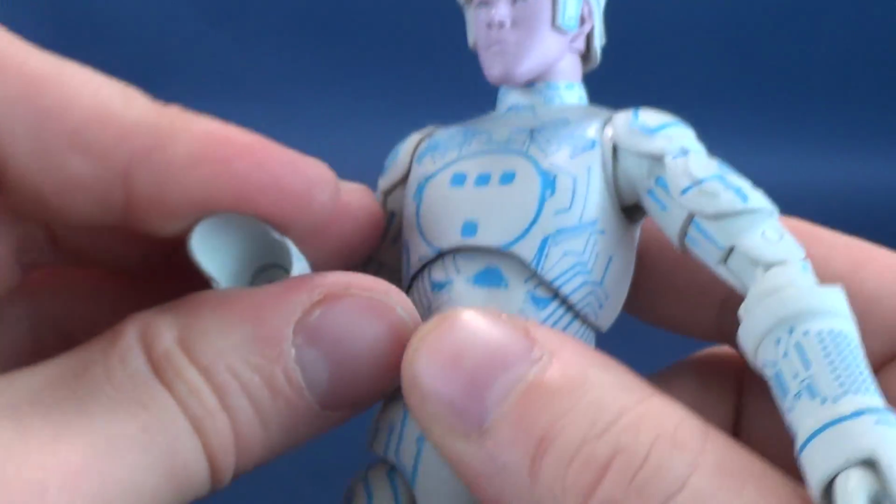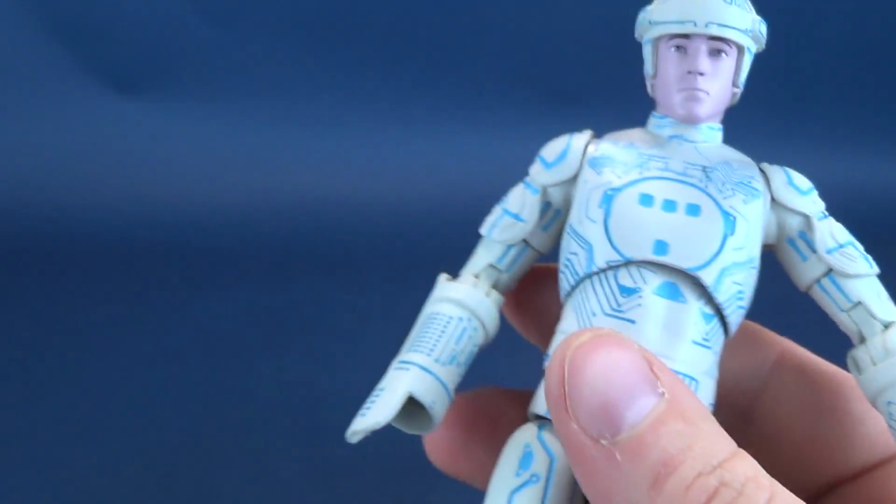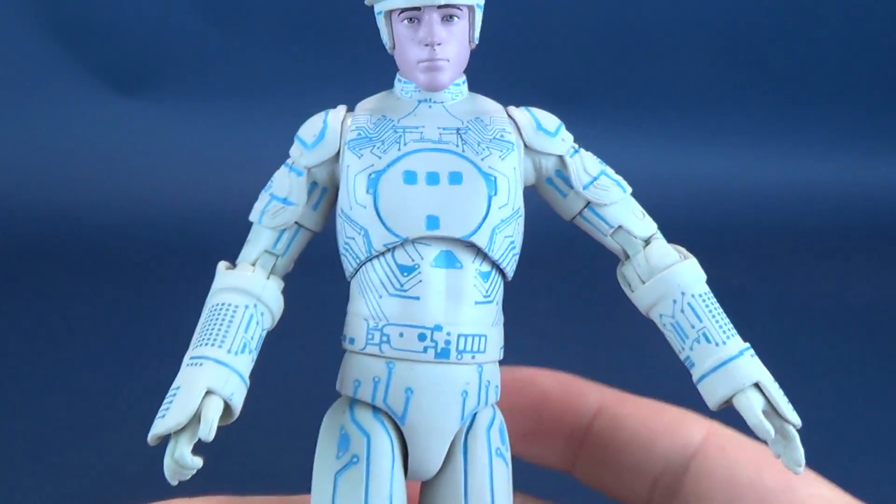Whatever hands you decide, it seems like there's a gravitational pull happening and pulling all those accessories down. Let's quickly swap out his hands. I feel like I would feel so terrible if Tron had a missing hand in the socket.